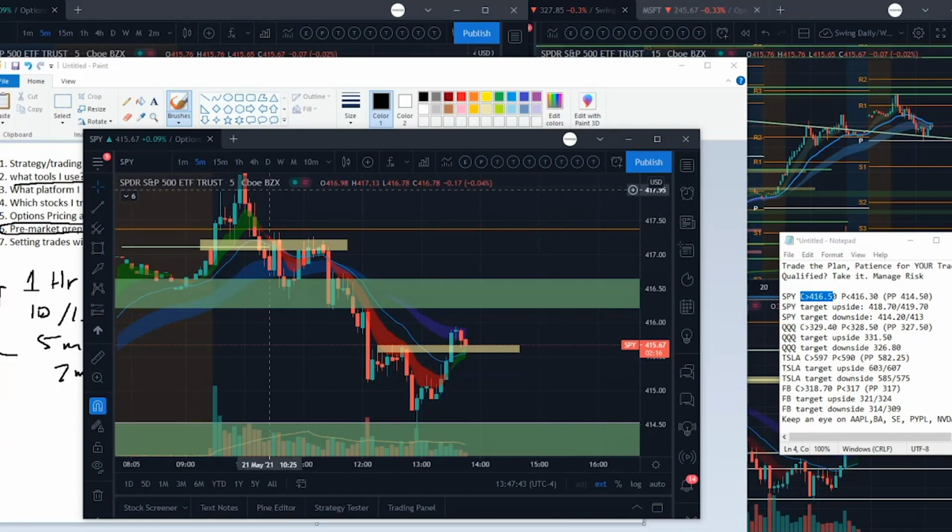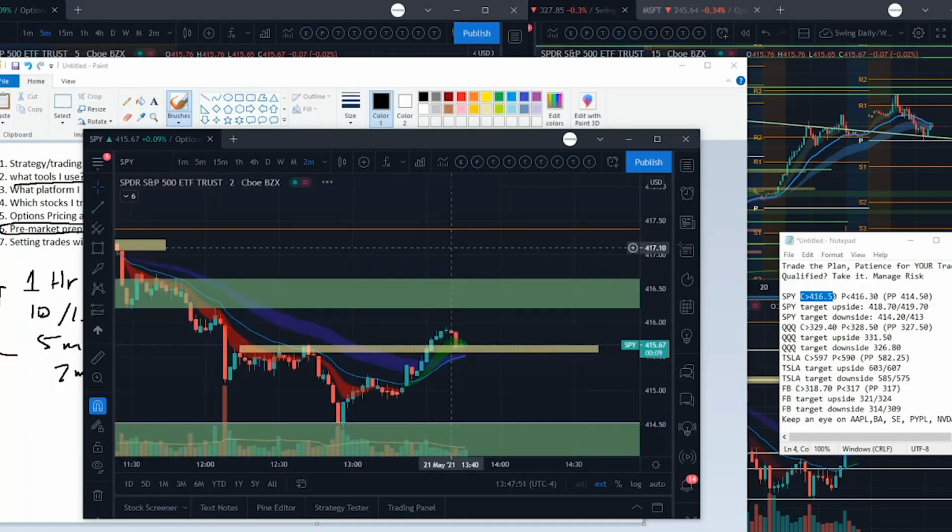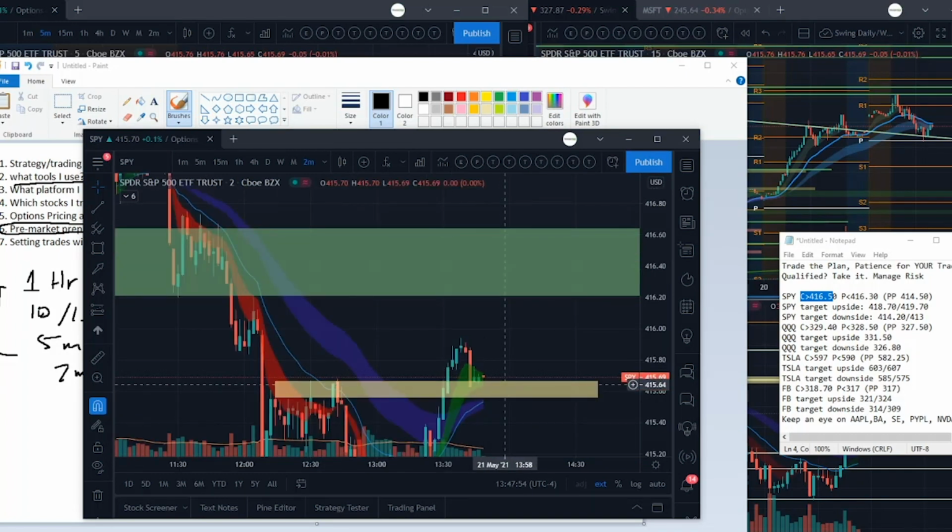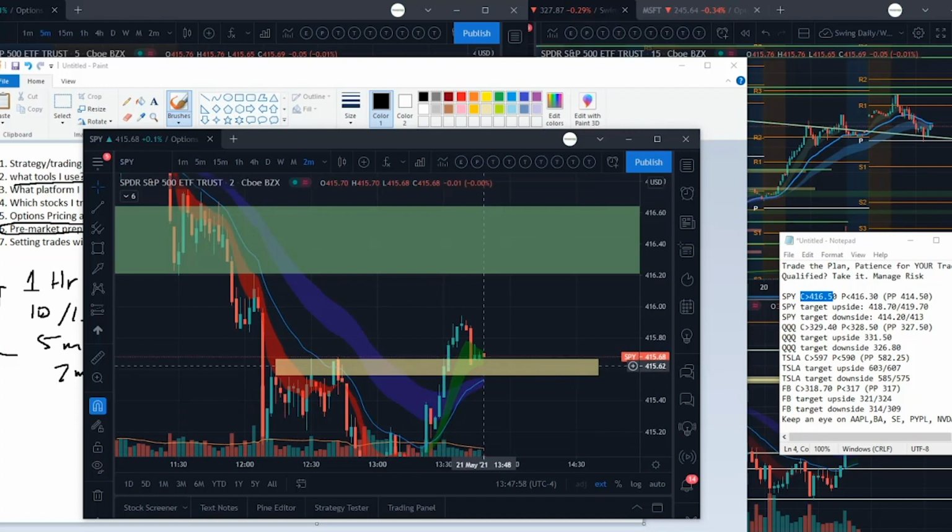Now, when and why would I get into this trade? Once the idea shapes up on the 5-minute, I go to a 2-minute chart and see how the buyers interact with this level that I've drawn and how much volume comes in. So far it looks pretty good, and it does look like there is some buy momentum. So if I take a position here, I'd be buying the call with a limit.